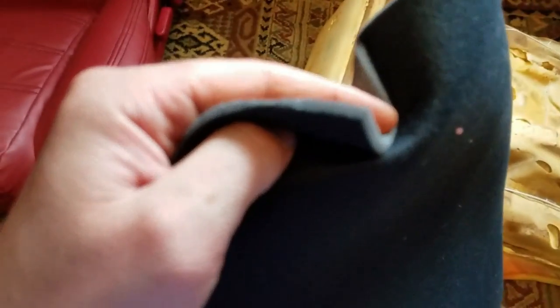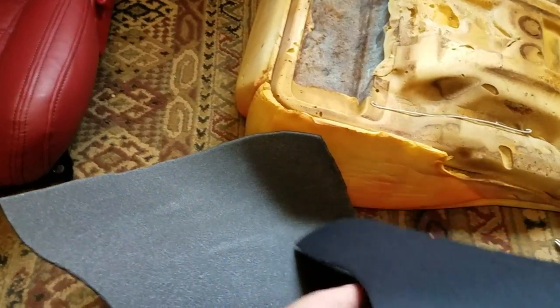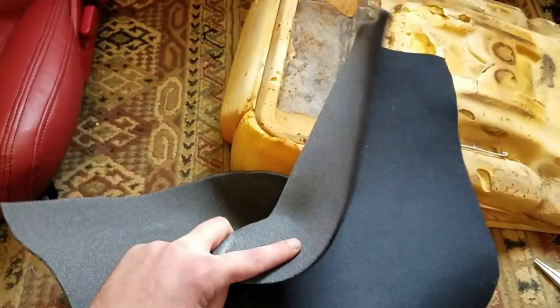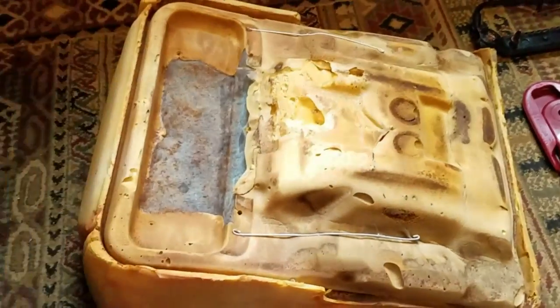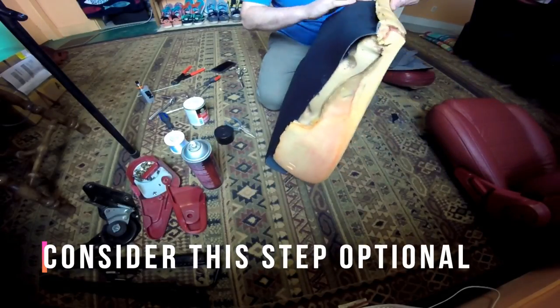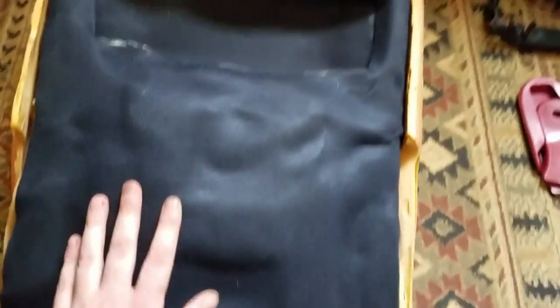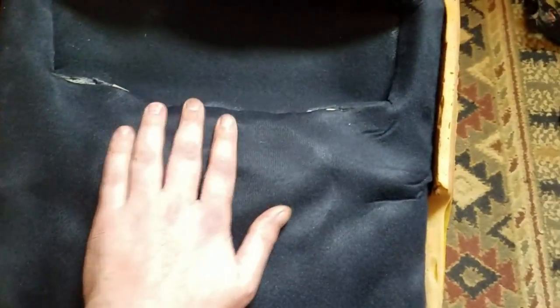This is some fabric I have left over from doing my door panels, and it's basically, I think, 1/8 inch thick foam. It's called headliner material or headliner fabric. I purchased it at Joann's Fabric, and I'm going to use it to line the bottom of the seat foam. So here's the bottom just covered with a layer of that headliner material.